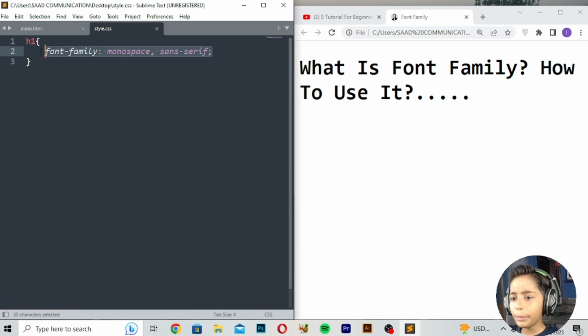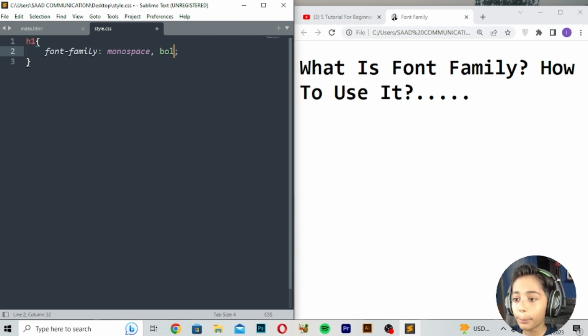And what does font family mean? Font means you can give any font. Family means here the sans-serif is the family. You can give Montserrat, sans-serif. Family means, like in Illustrator, you can see you can give Montserrat, then there is bold, extra bold, and many things. That is called the family. Monospace also has a font, so it is also a family.